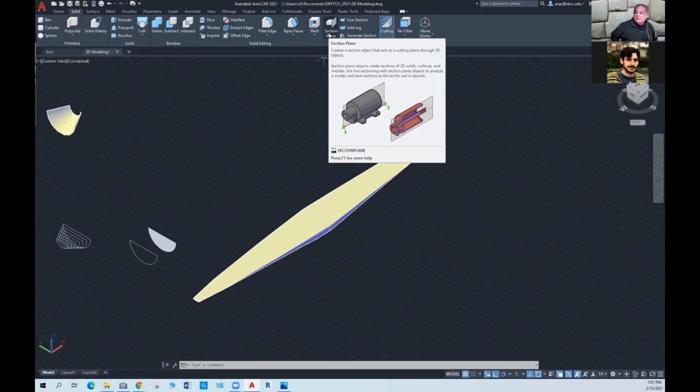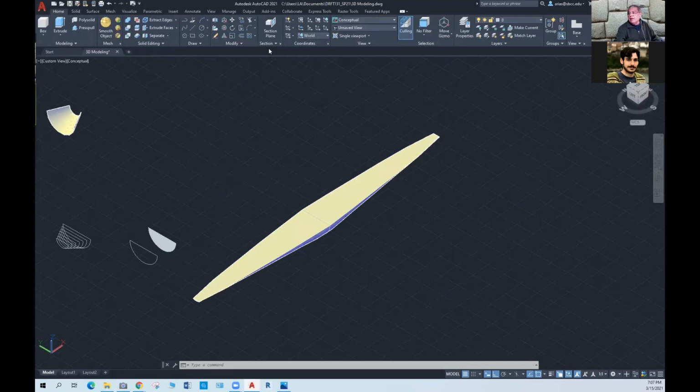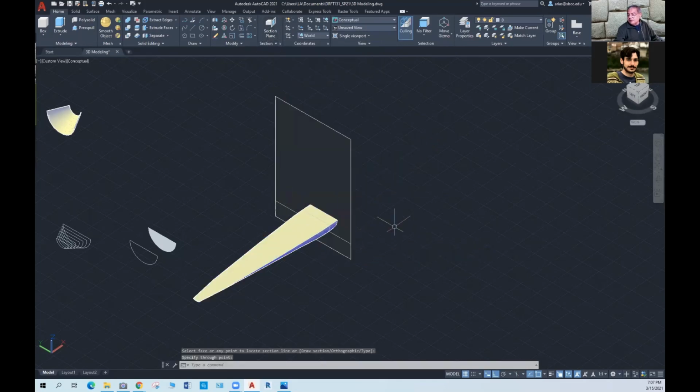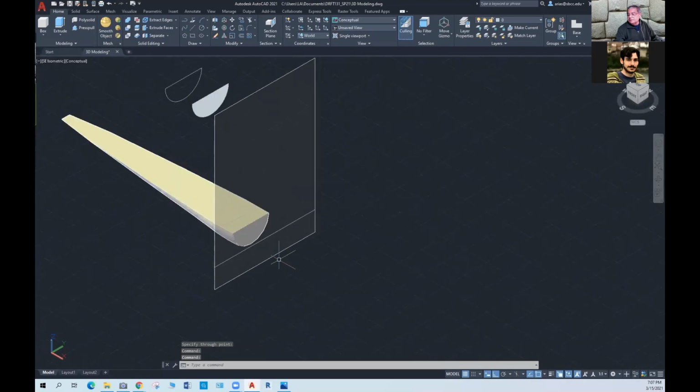And so the first thing is, of course, to use the section plane. So select section plane, then click anywhere, and it creates a section, right? I can see the object has been sectioned.